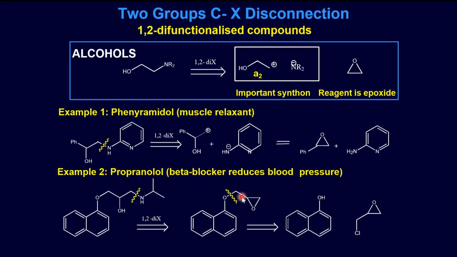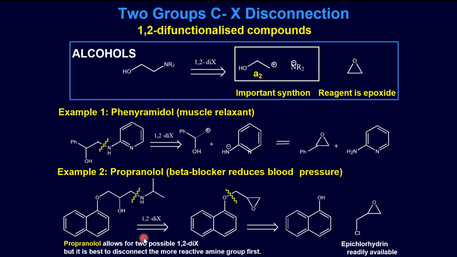This acceptor synthon can be obtained from the reagent epichlorohydrin. Because of the presence of the electron withdrawing group, this carbon is electron deficient, oxygen is electron rich. It attacks on this, and I'll get the corresponding epoxy derivative or naphthyloxy derivative, which again is treated with isopropylamine. I'll get propranolol. In this, there is the 1,2 disconnection approach.